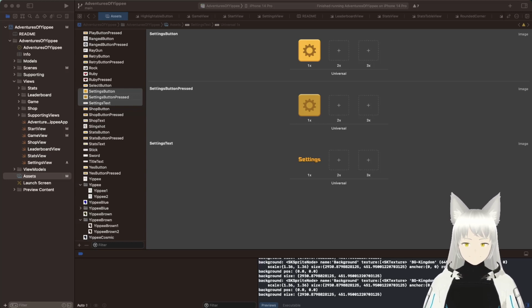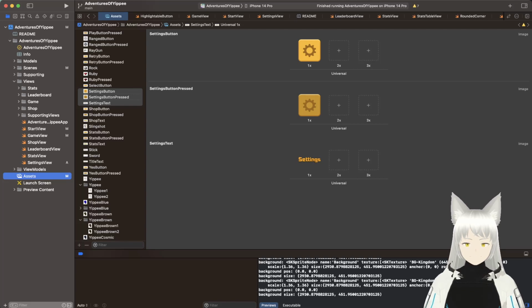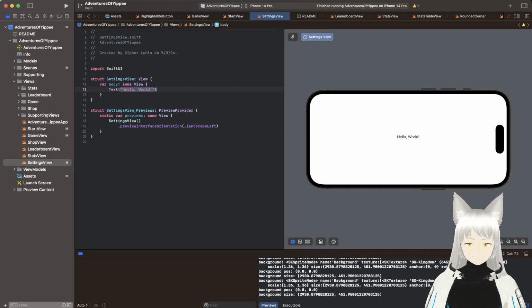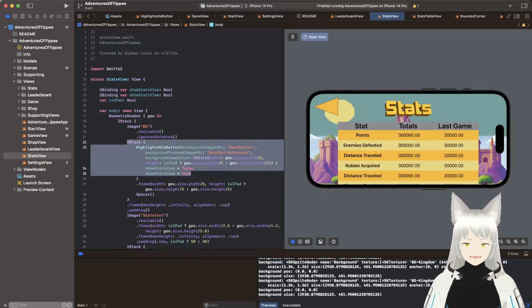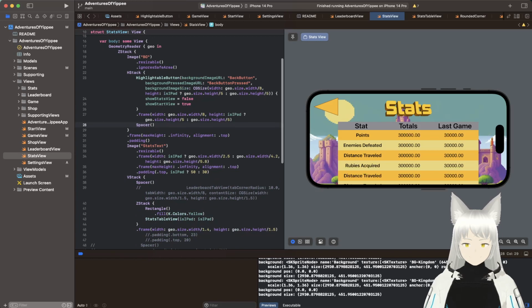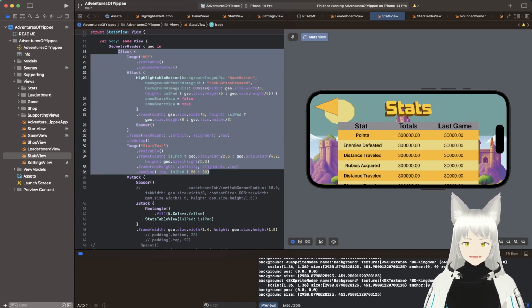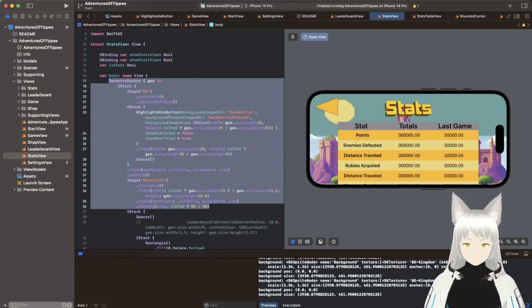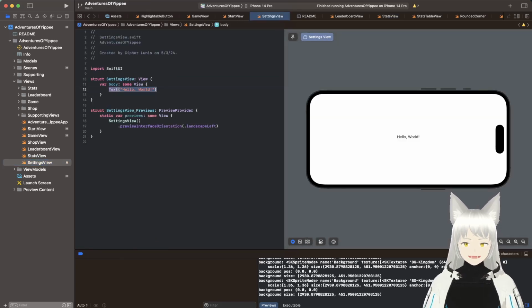So yeah, that's what I'm planning for the settings. I'll go with that approach and see how it looks. So we'll have a little sub view here. What did I say first? So I want a back button and some text. This is pretty similar to our leaderboard and our stats view, so I can probably just pull this code here, pretty much this entire chunk. I should be able to reuse that. Yeah, that should be good. So I'll just plop this in here.